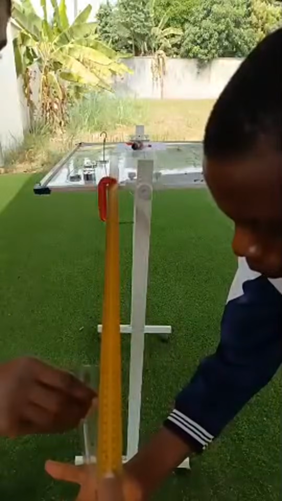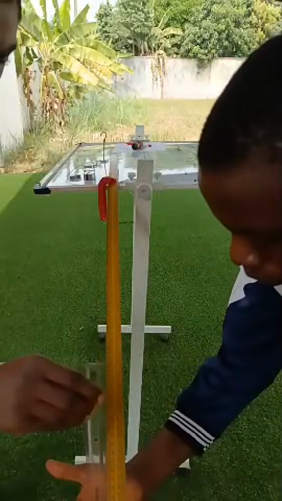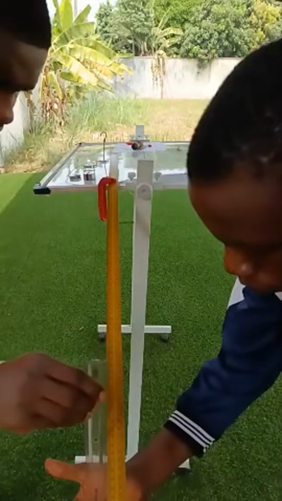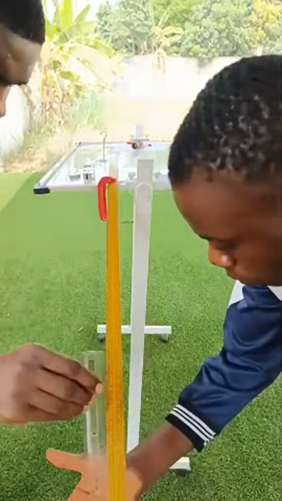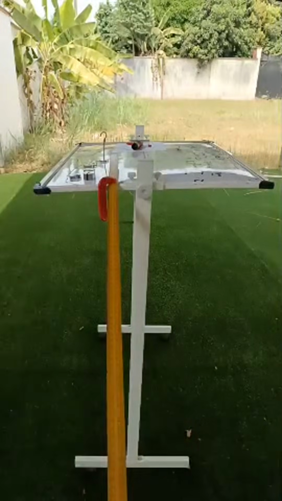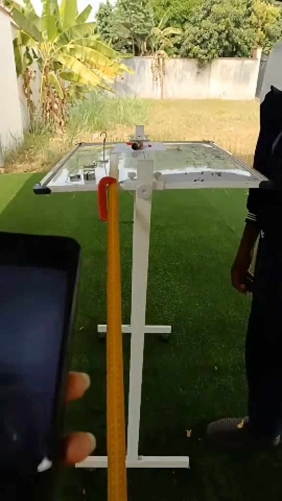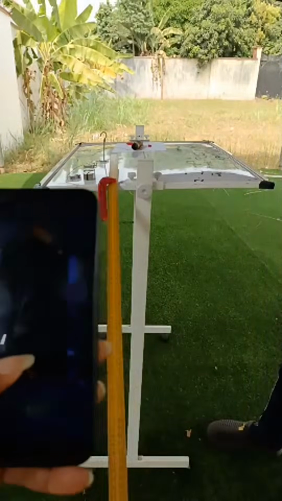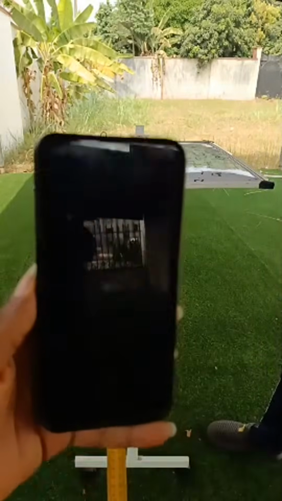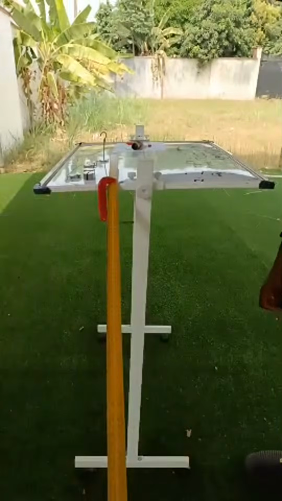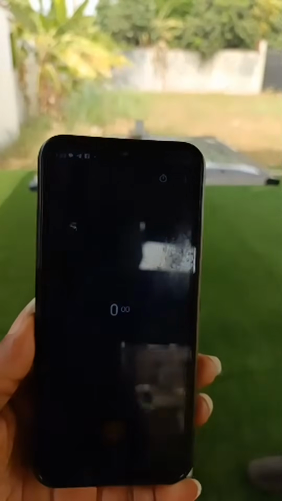Once it gets to 15 centimeters, you can see it. I think it's at 15 now, right? Yes. Good. Take it off. So this is 15 centimeters. We will get our stopwatch ready. This is my stopwatch. There is some reflection. I have my stopwatch here in this device. You can see that. I try to set it so you can see it.